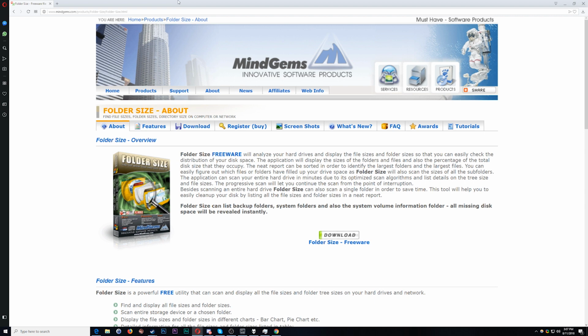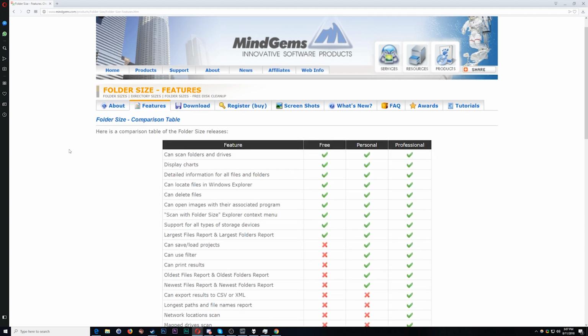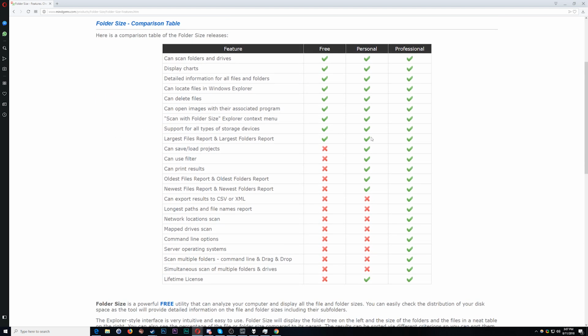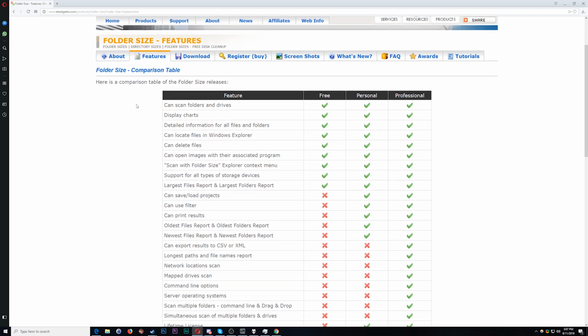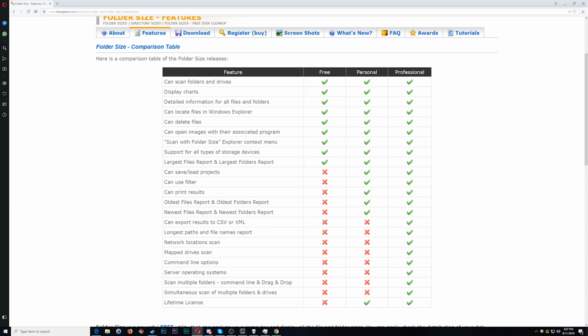It is freeware, which means that the default application is free to use, but there are paid upgrades you can make which increase the number of features that you have access to when using it. So as you can see here, free, paid, and personal. I personally have been using the free version of it and it works fine for me, but if you need to do other things like maybe scan a network drive with it, you might need to upgrade to personal or professional depending upon what your needs are here.